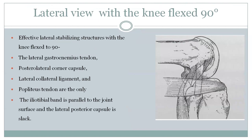The IT band, when flexed at 90 degrees, is parallel to the joint surface. So it, and the lateral posterior capsule, will be slack in the 90 degree flexed position.